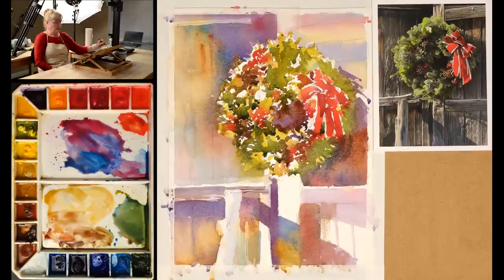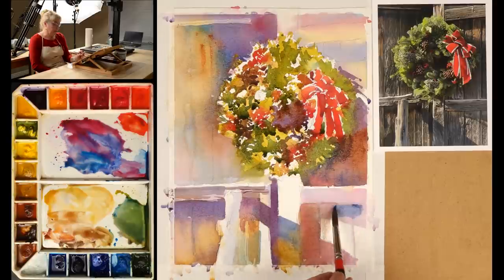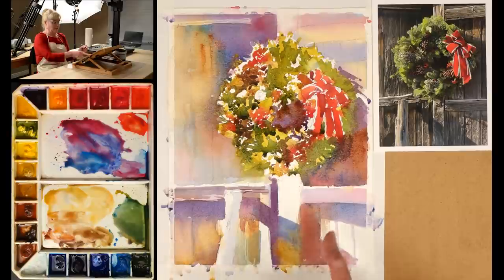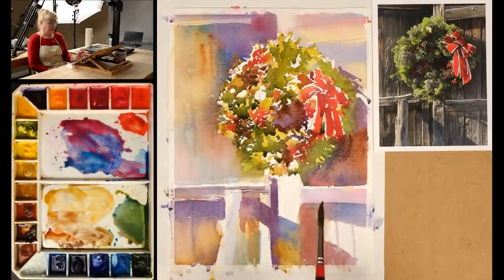I'm already starting to use a little bit of dry brush here, and all that is where you let the paint get very dry on the brush, which is where it gets that name from, and let it leave some areas of the paper showing between the strokes, if that makes sense.